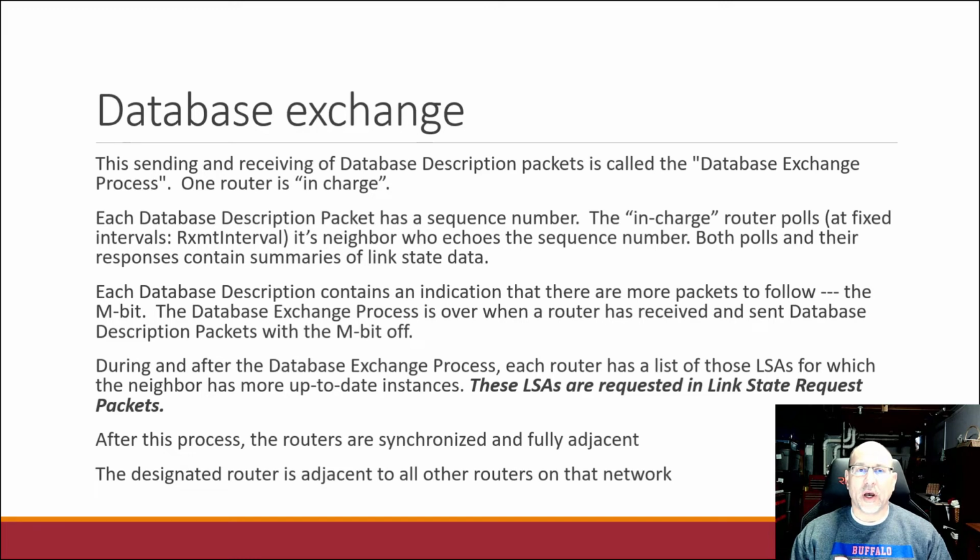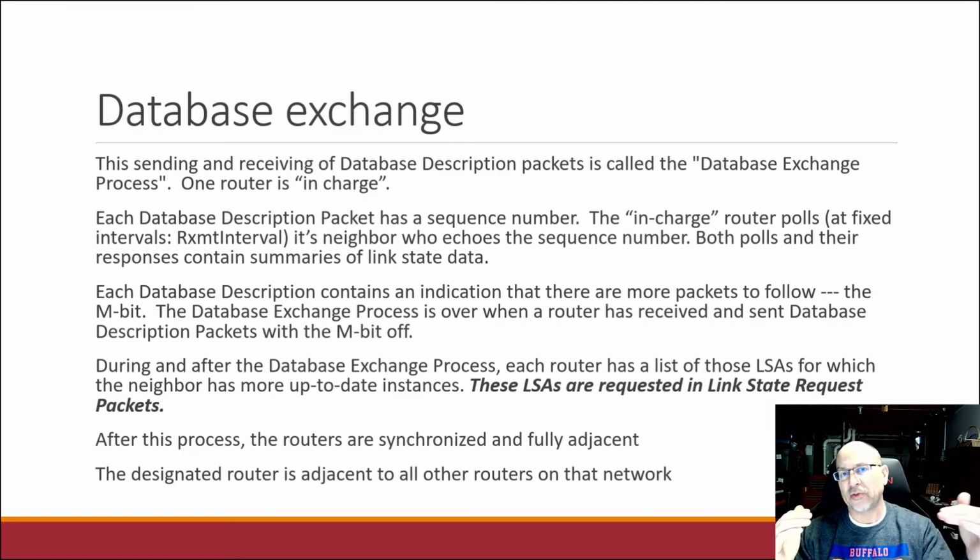So in the case of the database exchange, one router is in charge. And so what's going to happen is we'll see that a database description message goes one way, and it has an ID associated with it. The neighboring router will respond with an ID that matches the request. Now, it can also go the other way. So we send database description messages from the in-charge router, the other one answers. But then we might come right back and say, now I want information, and then I'll send an update back, again with a different set of IDs.